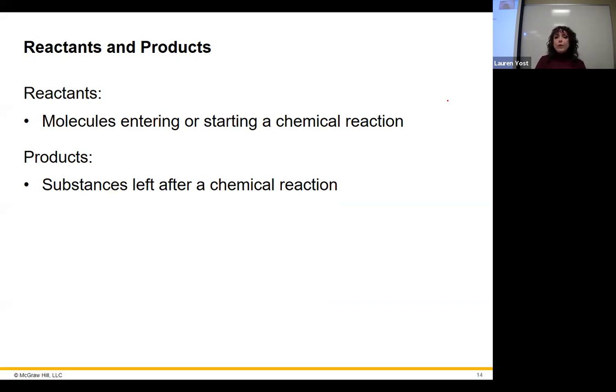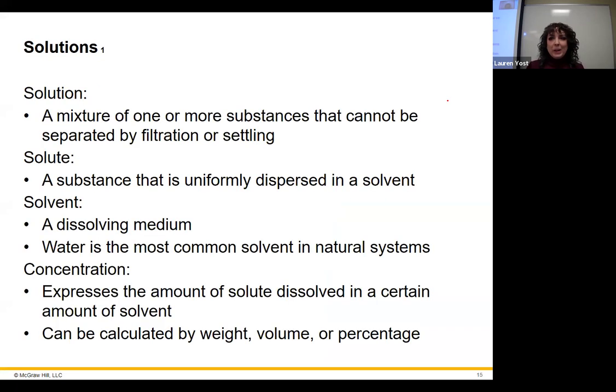All right, if you guys need me to tell you about reactants and products, I don't know what you're doing here. Everybody should have gone through chemistry. Reactants, what we start out with, products is what we end up with, yeah. Then let's, I guess there's a lot of terms just to refresh your memories.